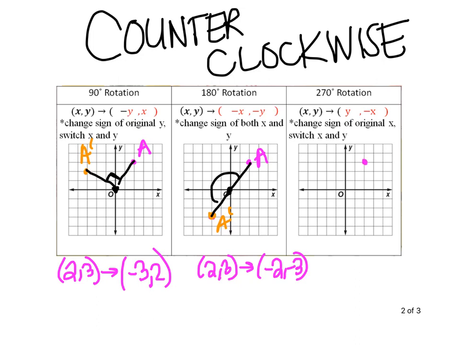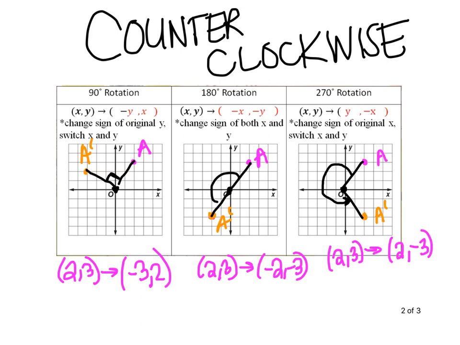We'll do the same point. If we start with (2, 3), we flip them, and the second one becomes negative. So flipping them makes it 2, and then making the second one negative is negative 3. So (2, negative 3), that would be our new point, A prime, if we made this one A to start with. Okay, so if we were to connect those again with the center to each point, we went counterclockwise, so that's to the left, and that is a 270 degree rotation.